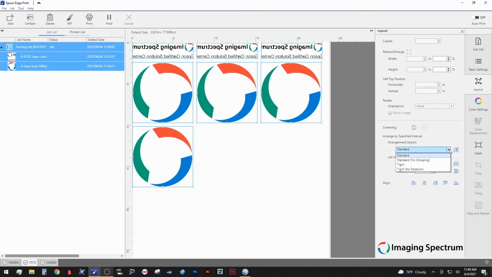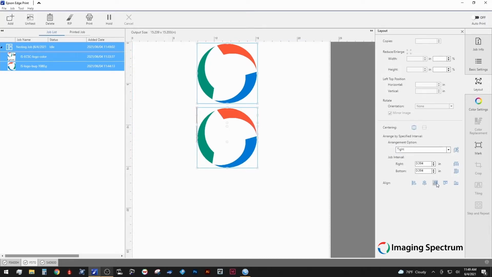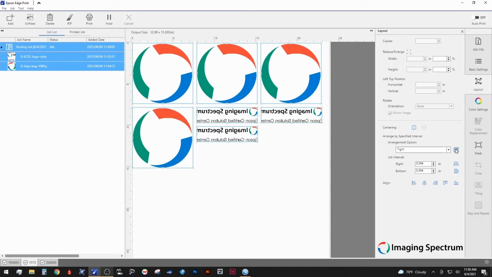In this application, we do not want to center, but I do want to show you these arrangement options. Starting with standard, you may see we're already in a pretty decent option, so let me go ahead and click this button. Not so great, but if I go to something such as the tight arrangement option, let me show you this. When I go ahead and click this here, it will arrange it for the most optimized position it sees fit, which can be really cool if we have a ton of things in one particular nested job. That way we can just have everything optimized for us, hit the print button, and then be ready when the application time comes. There are a few alignment features on here as well. You may not always need these, but they can do things such as align to center, horizontal or vertical areas as well.